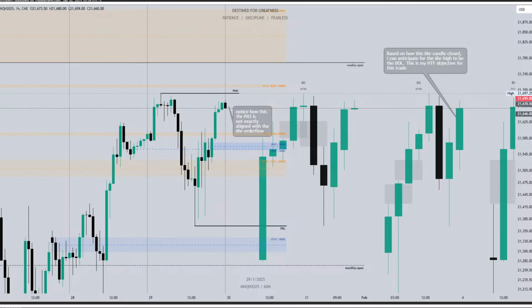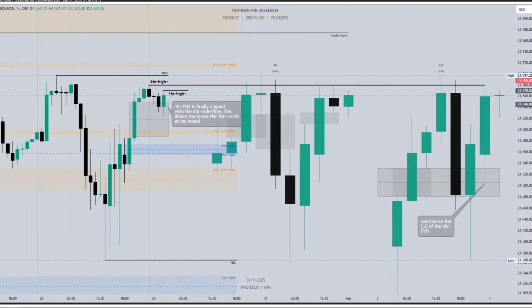So what I did, I waited until the hourly time frame aligns itself with the 6-hour time frame. So here on the next slide, you will see that we trade into this hourly inefficiency here. We respect the inefficiency and we create a bullish up close hourly candle. So this hourly candle here now is bullish. This 6-hour candle here is bullish.